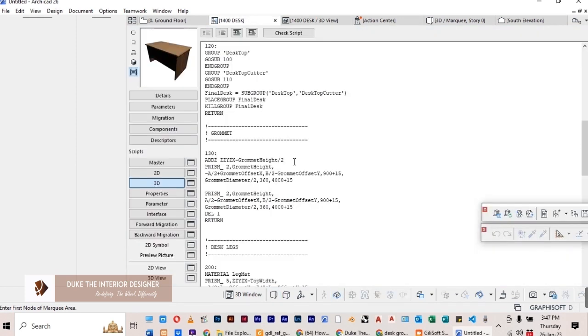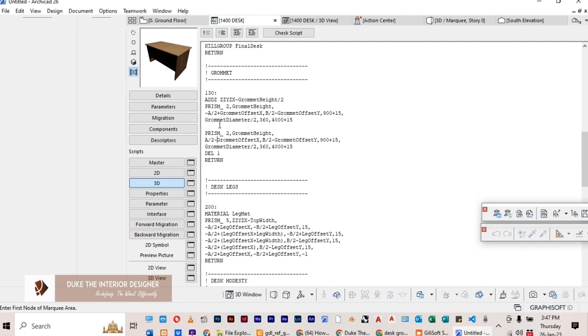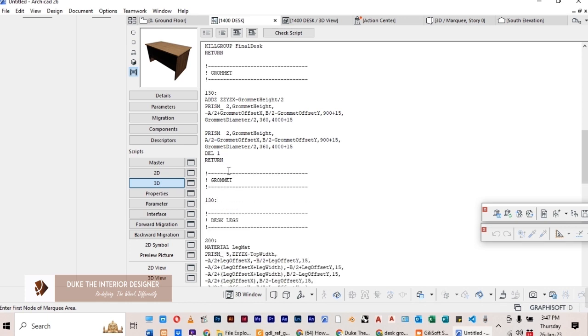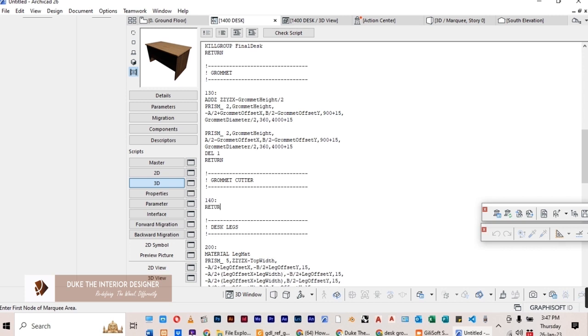Now let's do the small hole that we have there. Again, we'll do the same procedure like we did with cutting the grommet. I'll copy this and say grommet cutter, and give it number 140 with a return.